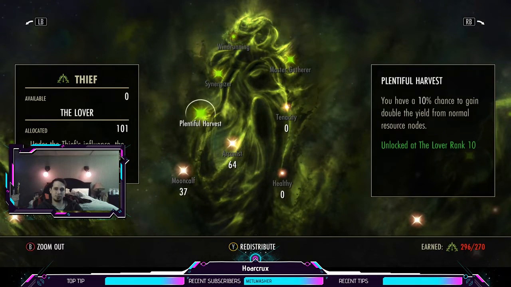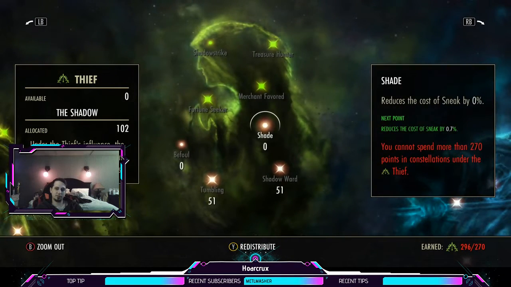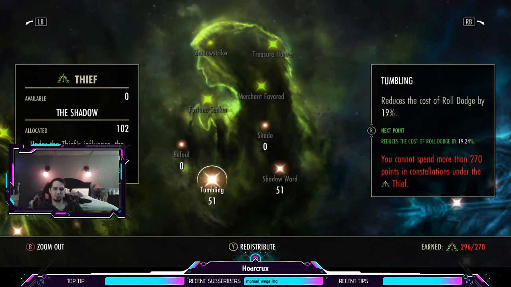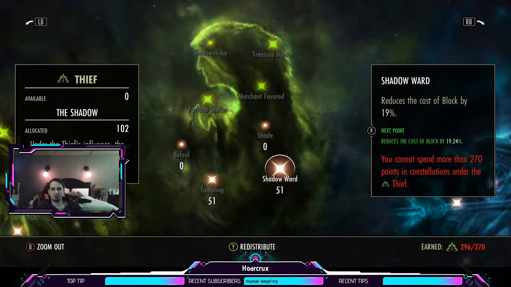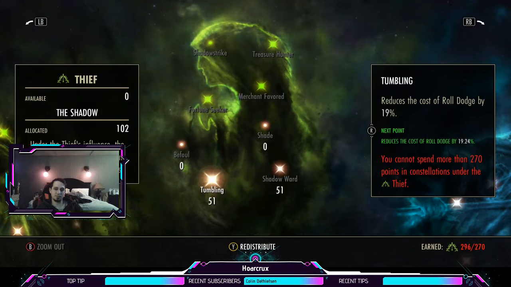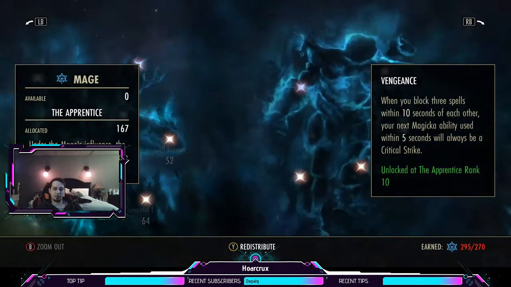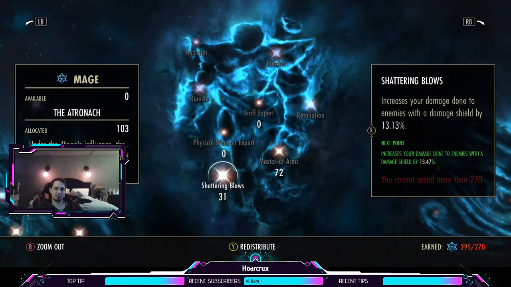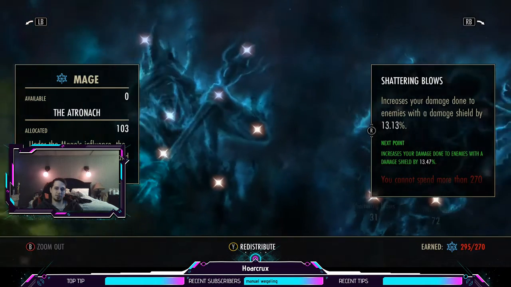64 Arcanus, 37 Mooncalf. Essentially pretty high recoveries. 51. You could probably put more points into Tumbling, but you probably shouldn't. But I find myself in a lot of 1v2 situations, and you do have to block, so I just put these in there evenly. As far as the blue tree, however, I wouldn't change this too much. You could put more points in the Elfborn while sacrificing a little bit of Shattering Blows, but shields are still an issue. We don't have super high bursty damage, so this helps with shielded opponents ever so much.